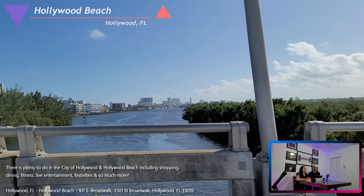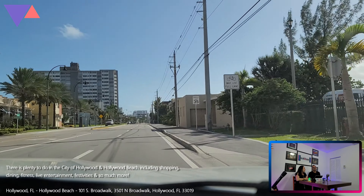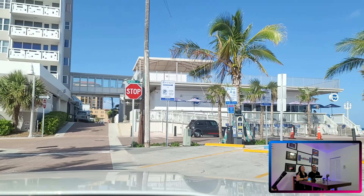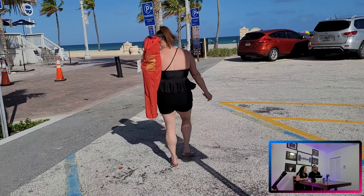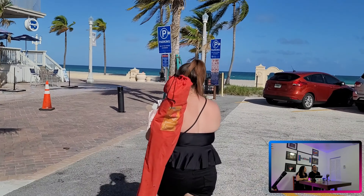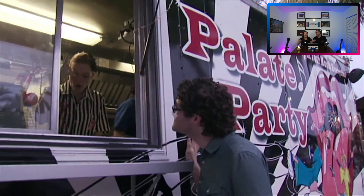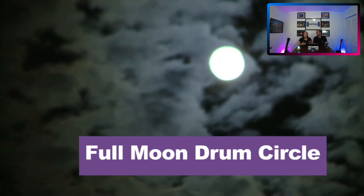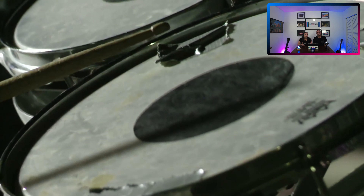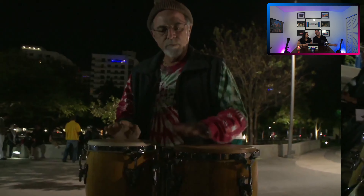Of course, we had to go to the beach — the day was gorgeous and it called for it. The drive there is also awesome; you're going to see some of the footage and the side views, which are amazing. At the beach there's so many other things you can do: bike riding, live entertainment, and so many things going on. And unlike South Beach, they actually have parking — you have to pay for it, but it's really close proximity and worth it.